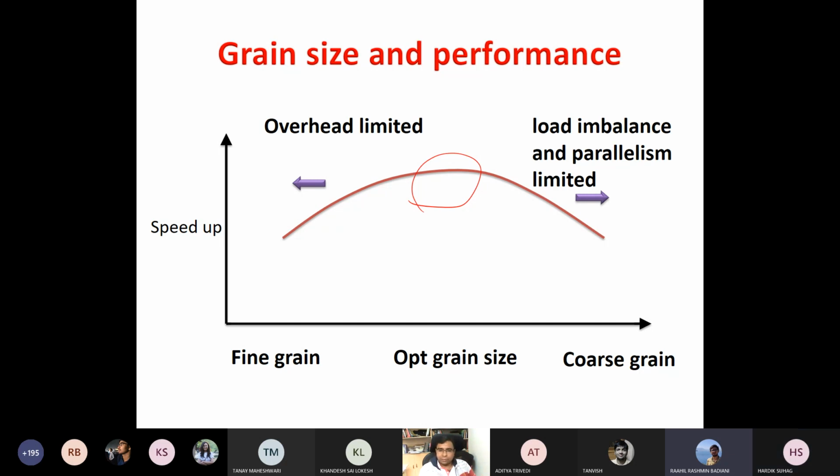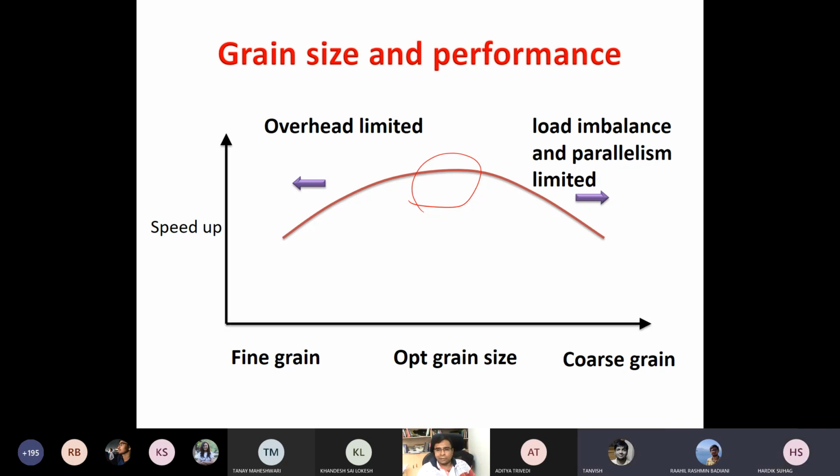Your management overhead will be more. Every time you can give a processor only a very small amount of work, and many times you need to communicate whether they have done the work or not. After they finish, you need to supply more work. If you are giving very small work, then it takes more time. It is unnecessary overhead.